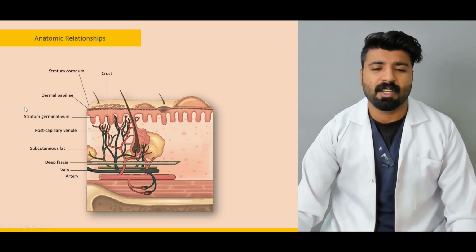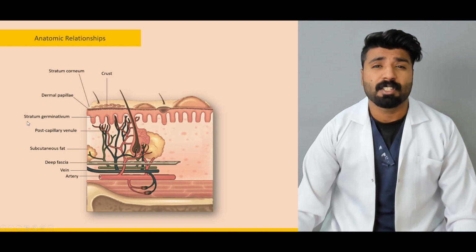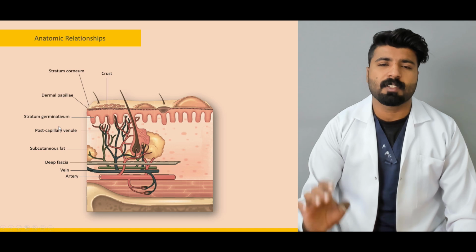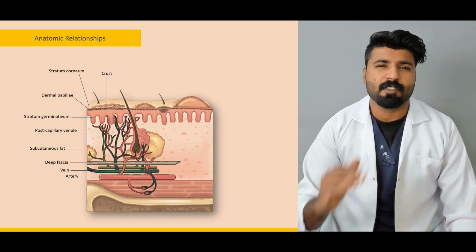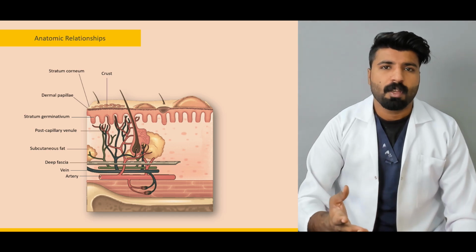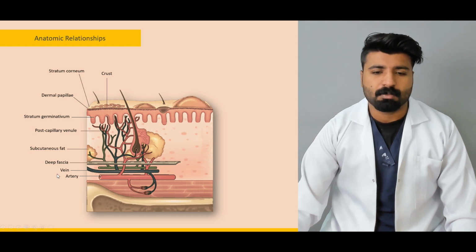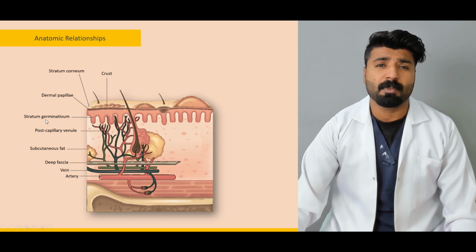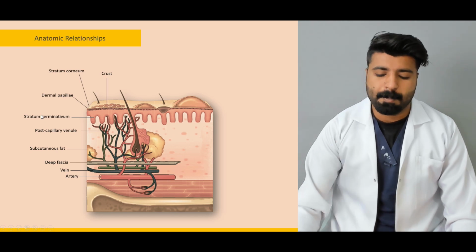Now, this is the crust of the skin. In most of the infectious diseases related to skin, this crust is removed. The skin crust is removed in those diseases. So you have to know where the crust is. Whenever I say the crust of the skin is removed in this disease, you have to know that the crust was present superficially, so it's rather visible that the crust is removed. You shouldn't have the idea in your mind that the crust is somewhere right here. That won't be right. So you have to know the anatomical relationships of these structures in the skin in order to better understand their pathology.